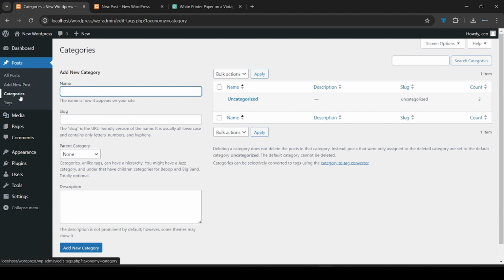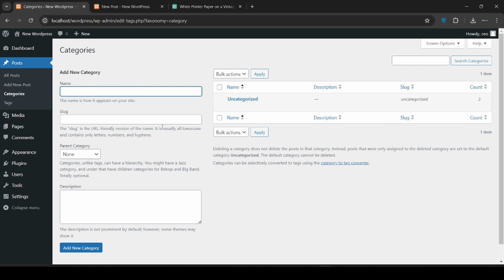We have categories and we have tags. Categories is like having sections of what you do on your website. Just like if you have a tech website, you can have categories for web design, you can have categories for troubleshooting, you can have categories for repairs, computer repairs, you can have lots of categories.